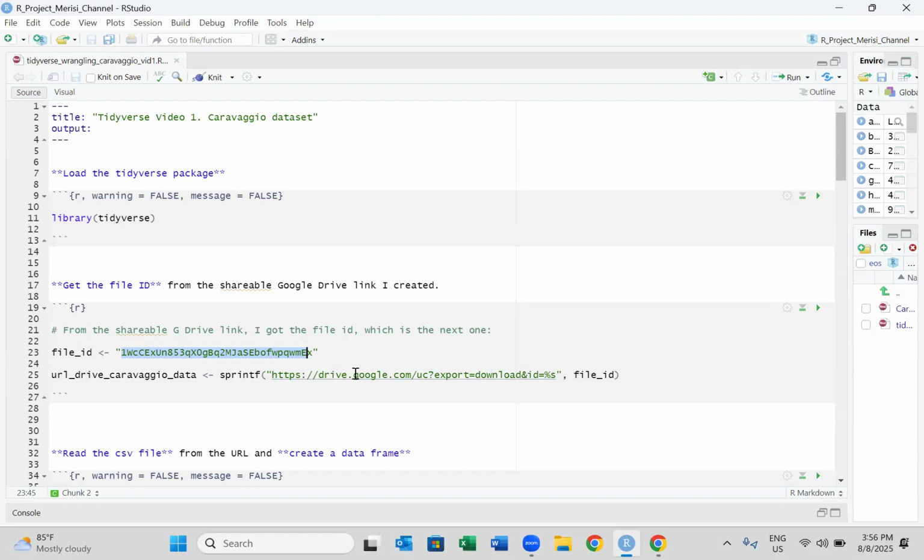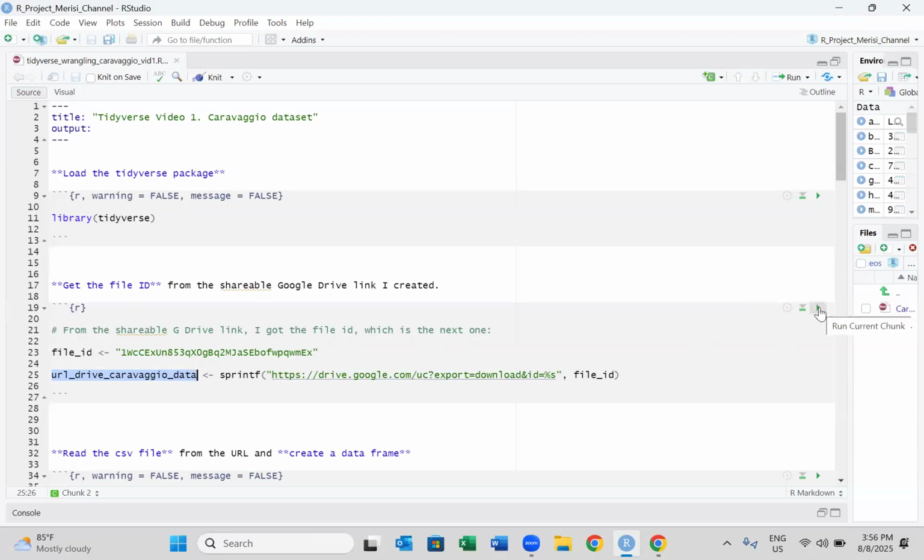And then I put together the first part of the URL with the ID using the sprintf function. The sprintf function allows us to combine strings. I stored the complete URL in this variable right here. Now we're going to use that variable to read the CSV file into R, and that's what I do in the next code cell.